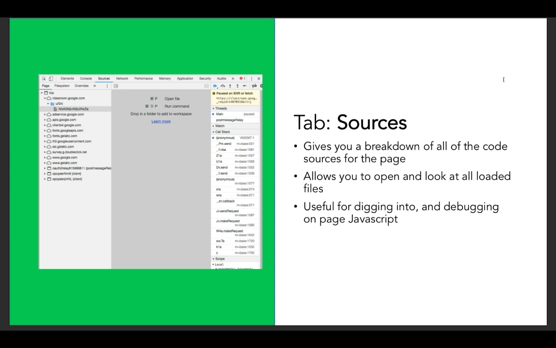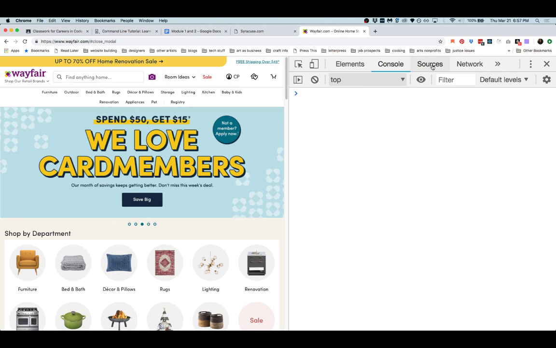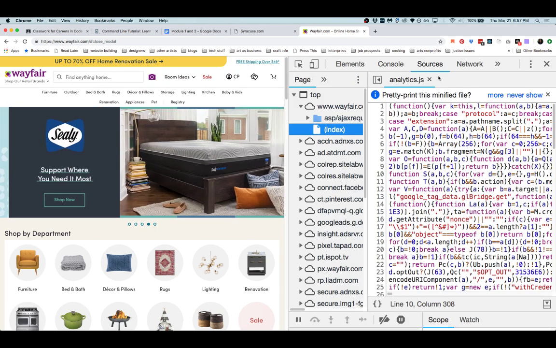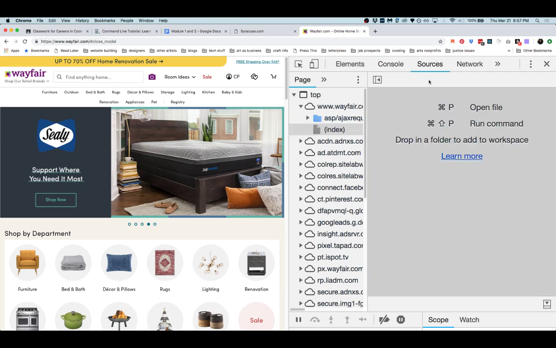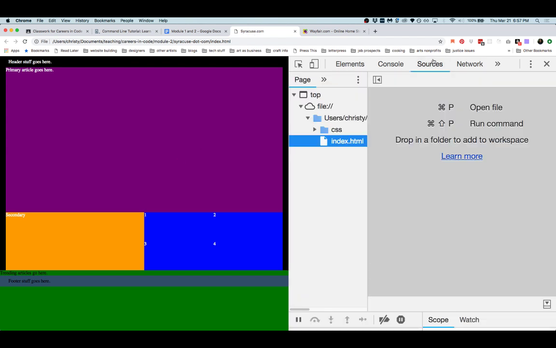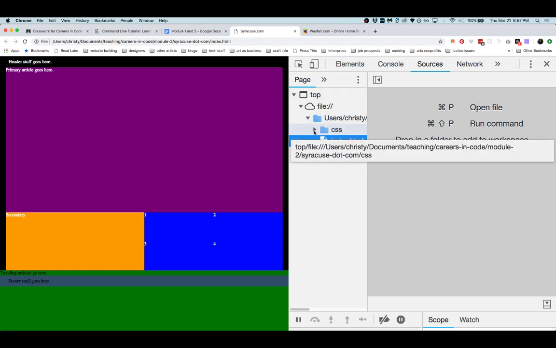Sources. Sources are also fun because a website like Wayfair has an insane amount of sources. I'm actually going to jump over to the sources on here because they're going to be way simpler. Sources let you see the different files that are loading.